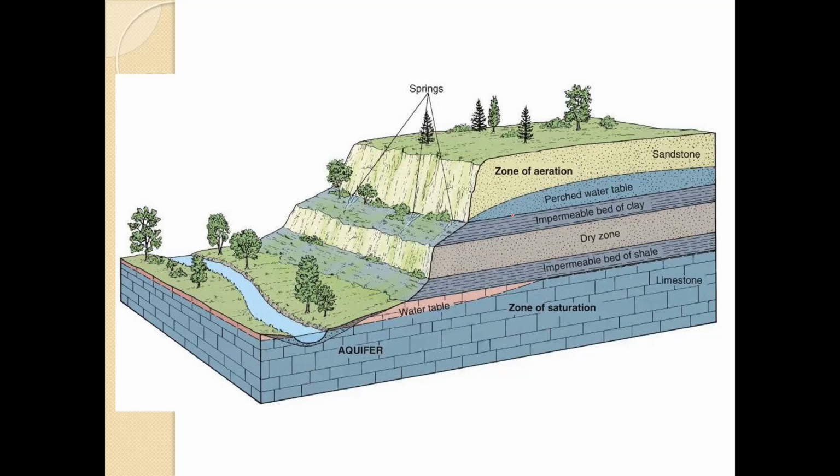And this water table is here. We have the impermeable bed of clay or some other material, but because we have this much water storage in this sandstone, they used to flow for the entire year also. And again, this is the water table that lowers, and this is the spring.